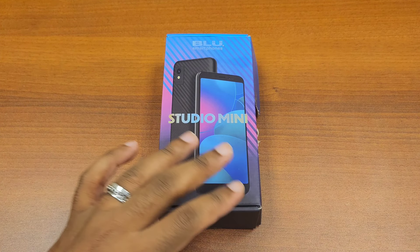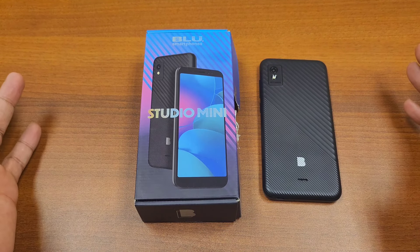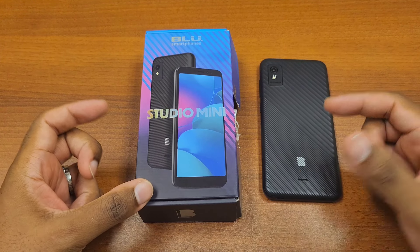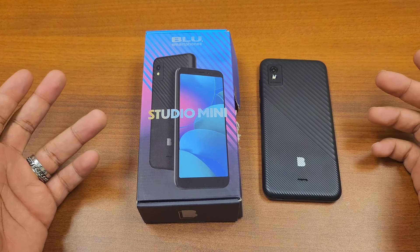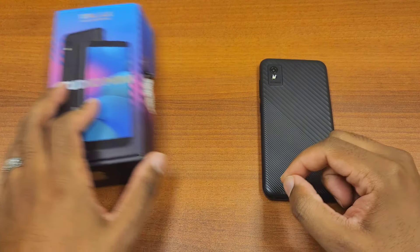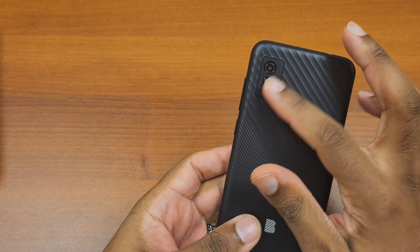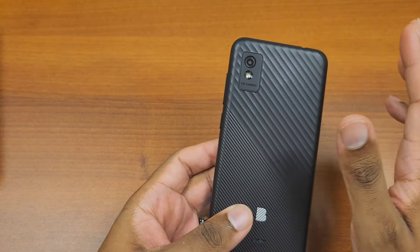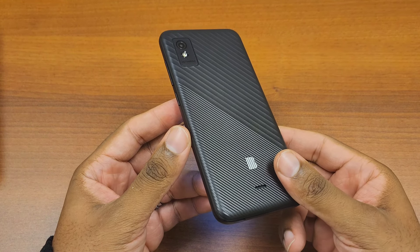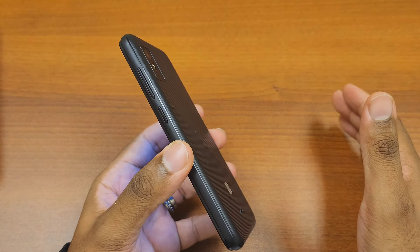I already had the pleasure of using this device for a little bit. The only thing that really comes inside the box is the charger — I believe it was a full cable and power block. Outside of that, you do have to put your own battery in and put the SIM card in. Let's just take a look at the phone itself. It's a pretty thick, chunky phone. You have the five megapixel camera on the back with the flash. Blue, to me, at one point was a company that had the potential to be really good, but they kind of fell to the wayside.